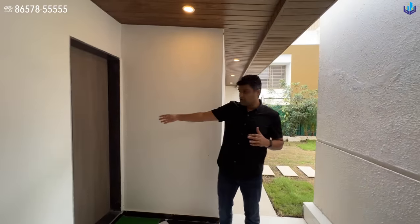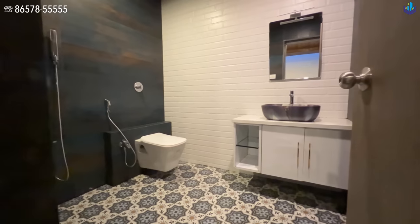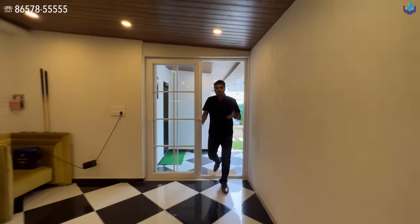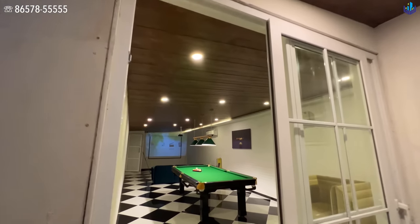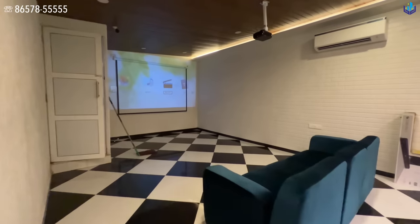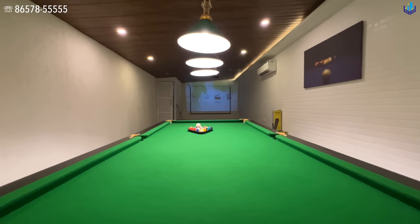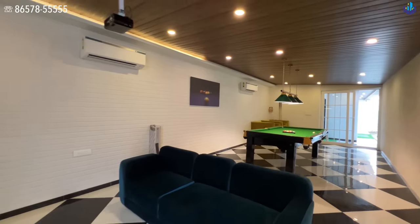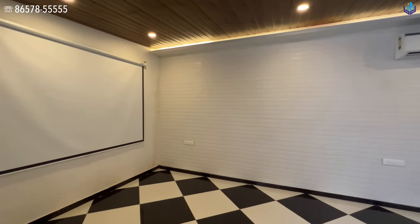You have a washroom at this corner — this is the fifth washroom, on the ground level for everyone to utilize. It's a nice big-sized washroom with a shower. This is the game room, the auditorium — what I call the multi-theater room — with a nice sliding window, very nicely done up. There is a snooker table, a fresh new pool table with lights on top, two air-conditioners, and a home theater system with a projector for you to enjoy your movies.